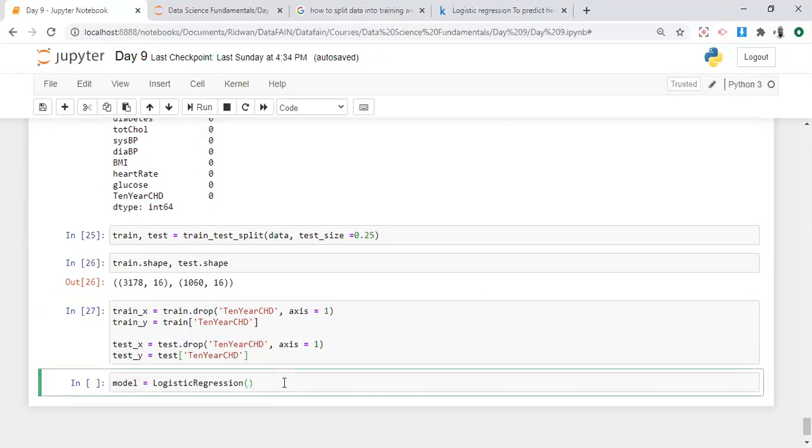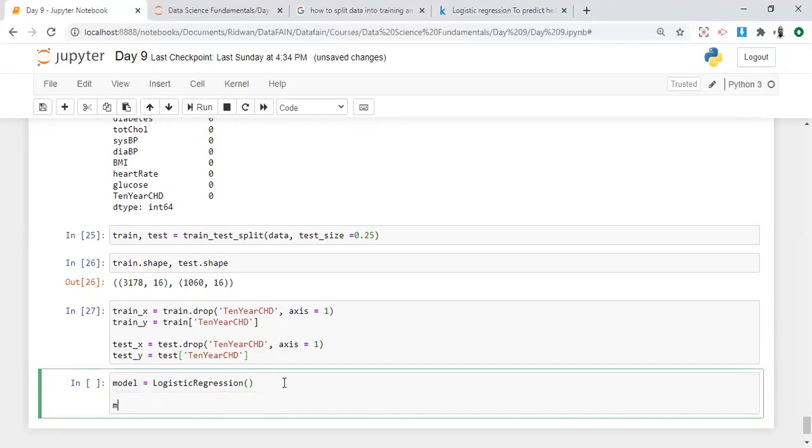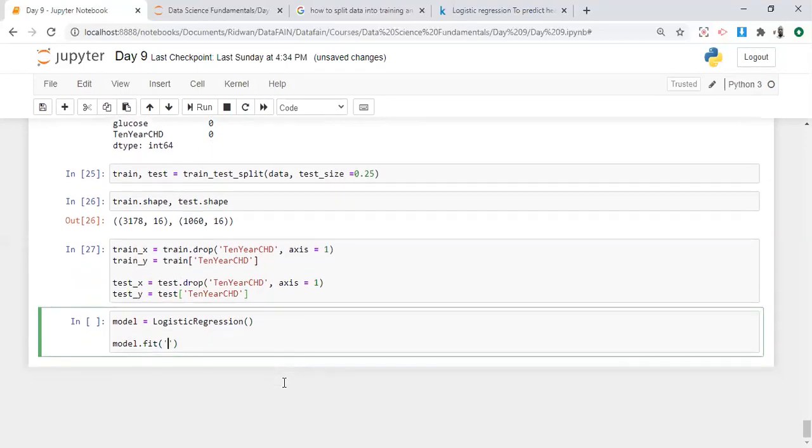So next is to fit our model. So model.fit. Keep in mind that we've not done any pre-processing to the data, so they are in the original form. Age ranges from 35 to 70.